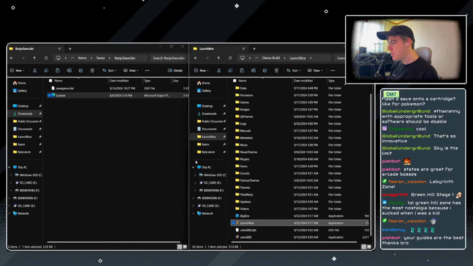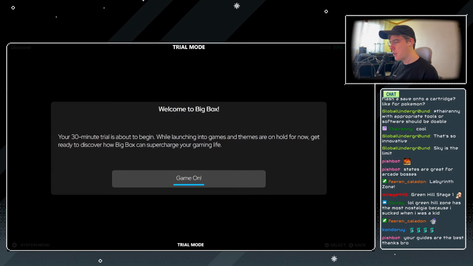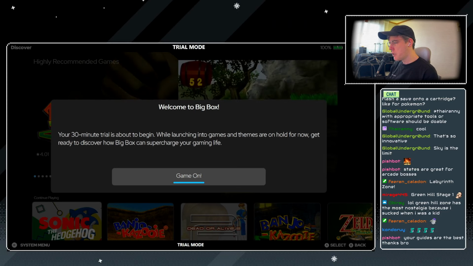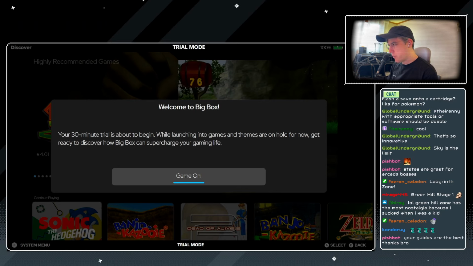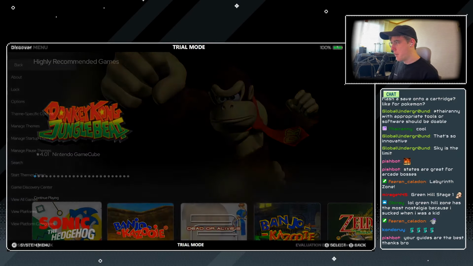What this means is every time you launch up Big Box, you have 30 minutes access to most of the features. The main restrictions are that you cannot launch games and you cannot change themes. But the big use case of Big Box is that you can see how it runs on your system. You can see if it's an interface that you really enjoy. You can tweak it to your liking. So it basically says your 30-minute trial. So yeah, let's put that in.